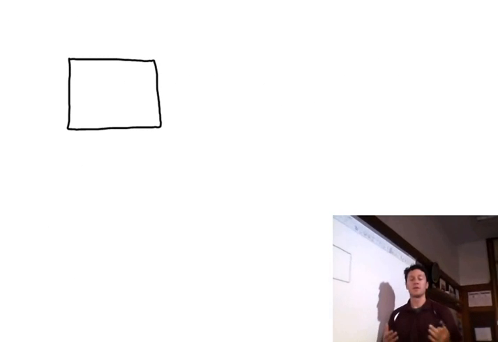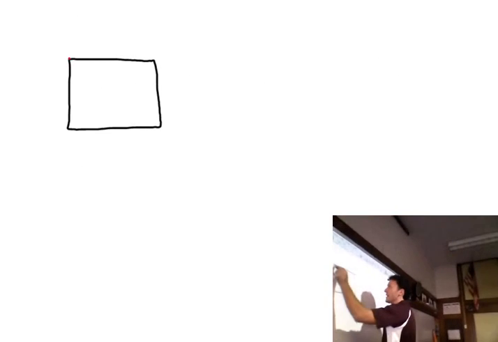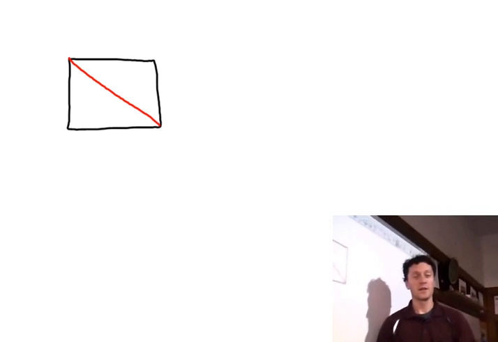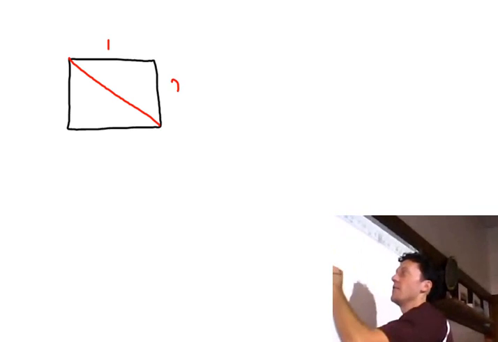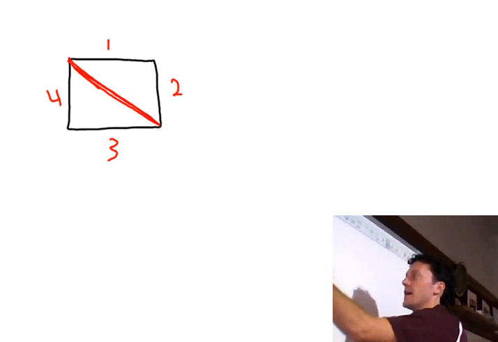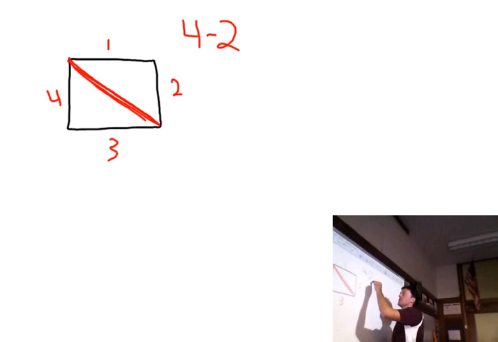Just for example, here, I'll go back to that in a second. Simple example here. Quadrilateral, it's got 4 sides. If I draw in my diagonal, I've made 2 triangles, right? Originally it had 4 sides. When I draw in my diagonal, I cut it into 2. So that's 4 sides minus 2. So it's 2.